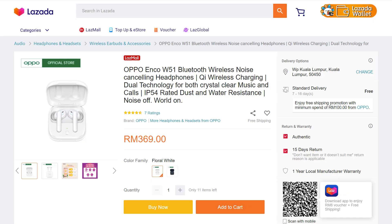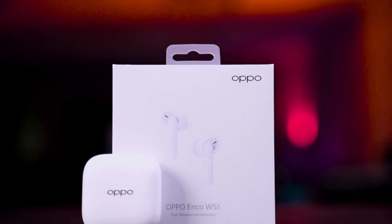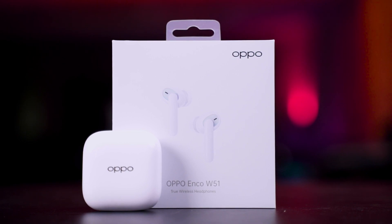Overall, it's really impressive. It might look like nothing special but it actually sounds really good. For the price of 369, the OPPO Enco W51 is definitely premium — solid glossy plastic that looks and feels nice, sounds nice. Feature-wise it's similar to the Enco Free but now with ANC as the main selling point. It already sounds this good so you don't really need an app to configure anything — it's worth it.